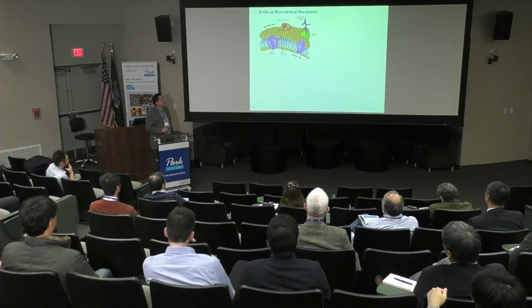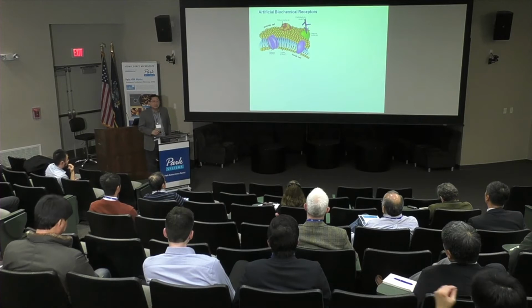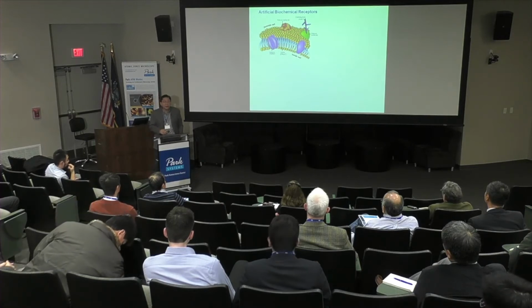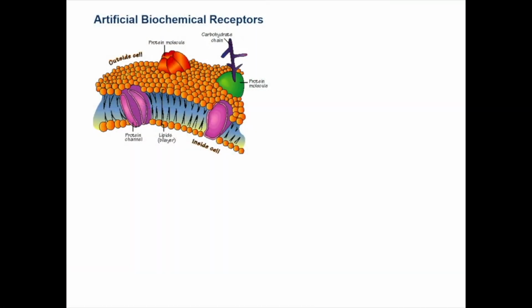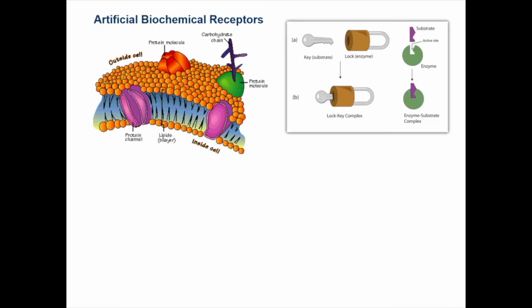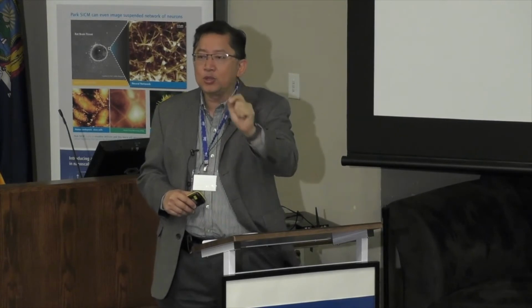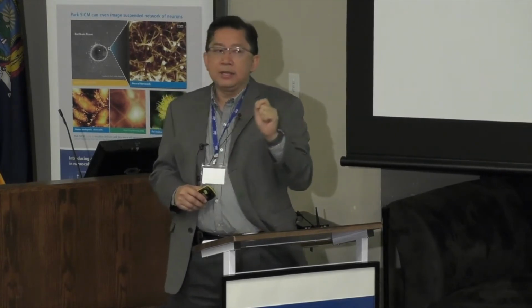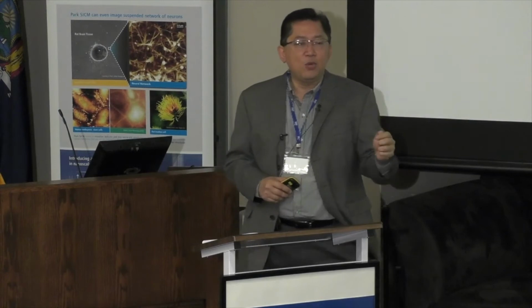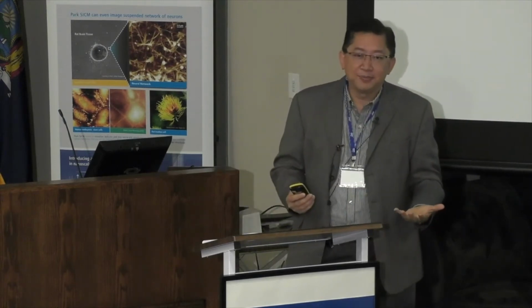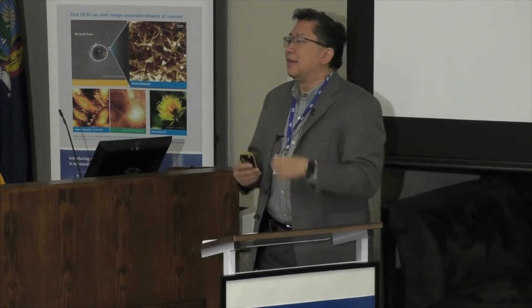So as receptors and polypeptides, let's say you incorporate them in membrane proteins, then they act as ion channel regulators. In another sense, you want to look at them as a lock and key mechanism. If you have a key, it can only open one door, or it can open several doors. It's a master key. But one thing, you need to associate a key and a lock. In terms of molecular imprinting, we have a key, but we don't have a lock. So how do you make a lock out of a key?